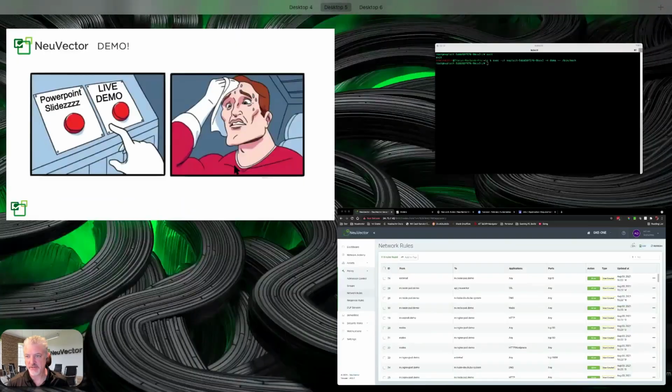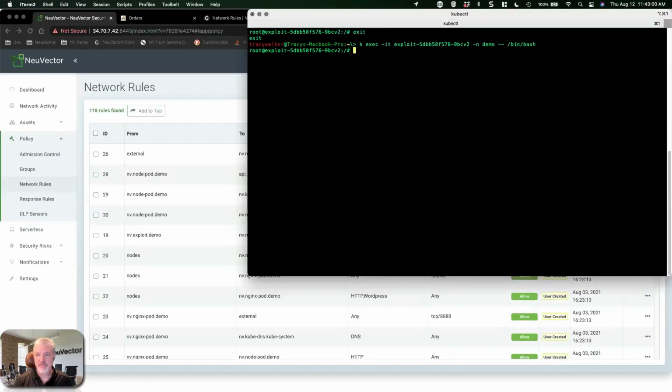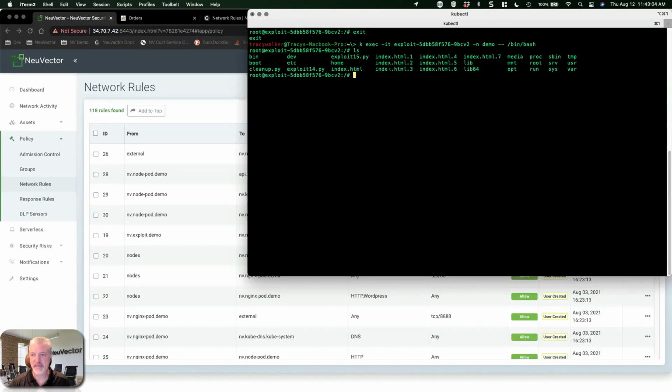That's the address. I'm going to use that to create a network rule. Now, before I do this, I happen to be in that container, and I have bashed into that container. So I am now inside of this container that we were talking about, this exploit container. Let's see if I have a curl command. There we go. Curl www.google.com.